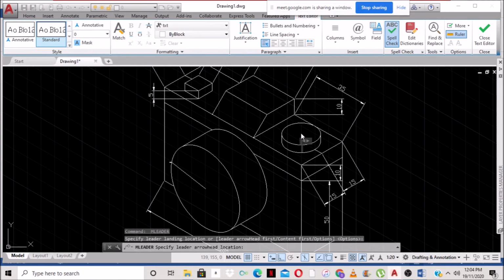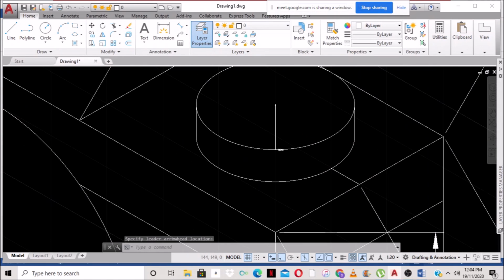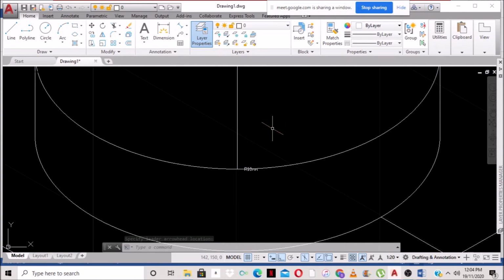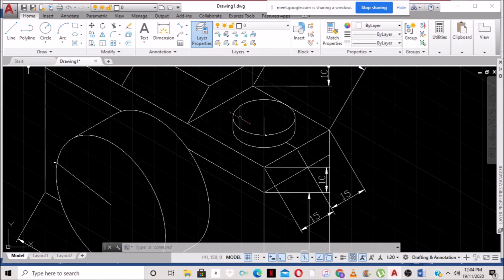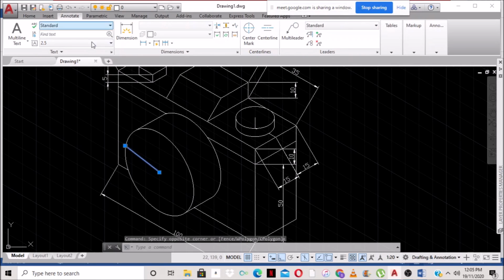So what is the radius here? 10. So R10 and millimeters. Select outside. Right? So what we need to do now to adjust these here, right? We're going to select that, and we can go annotate from here.